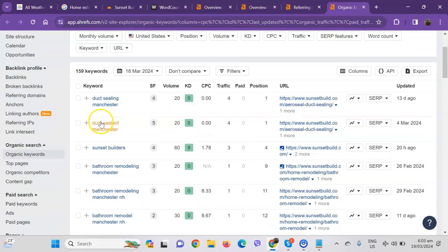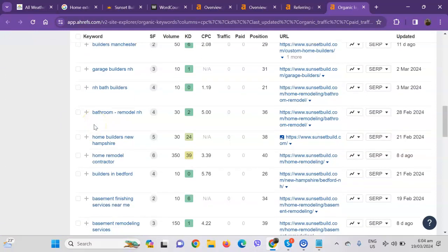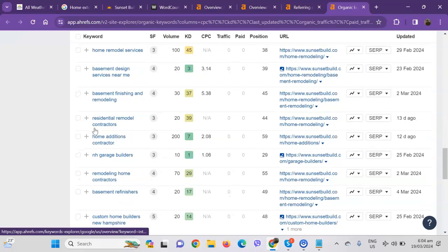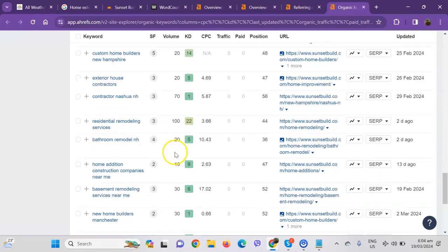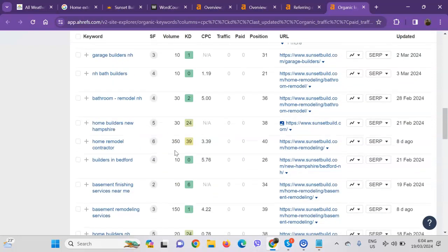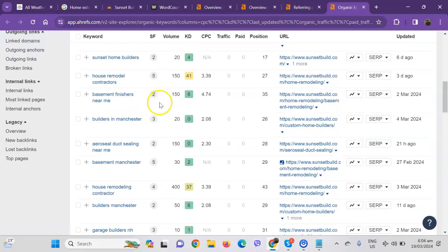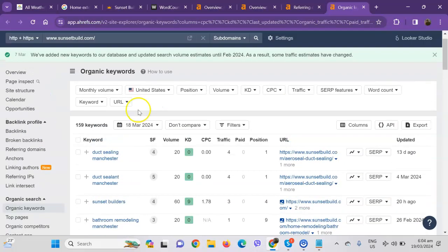Next are the keywords. These are all the keywords they have listed on their website. So when customers search for specific words, their website will show on top of the list. And if you also look at the numbers under volume, well, these are the total number of people actually searching for the specific keywords on Google every month. So that's how important choosing the right keyword is. That way, more people will be able to find your website faster and easier.